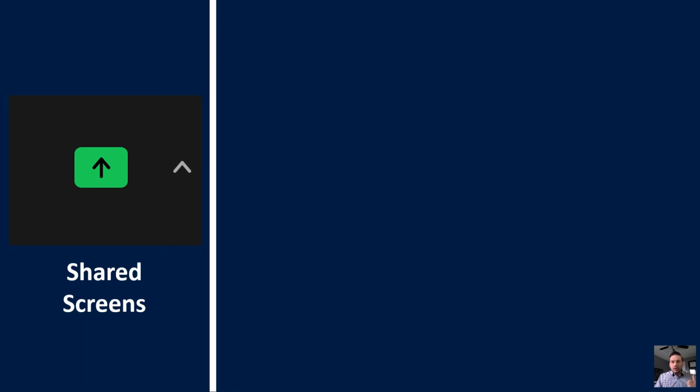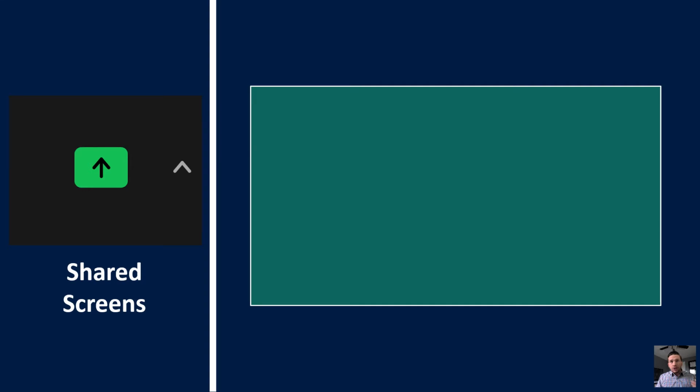And shared screens are a pretty common way to go about collaborating, where you allow one member of a group to share their screen so that the rest of the members of the group can see what they're seeing at the same time. So in student collaboration, you would allow one student to be the person who shares their screen, and they would collaborate as a group, and the person who is sharing the screen would be the person who is perhaps inputting the information into the activity.